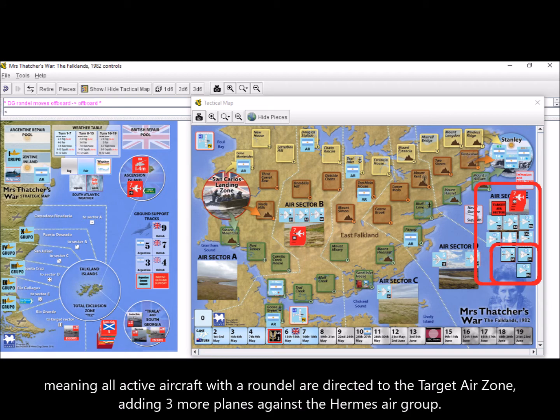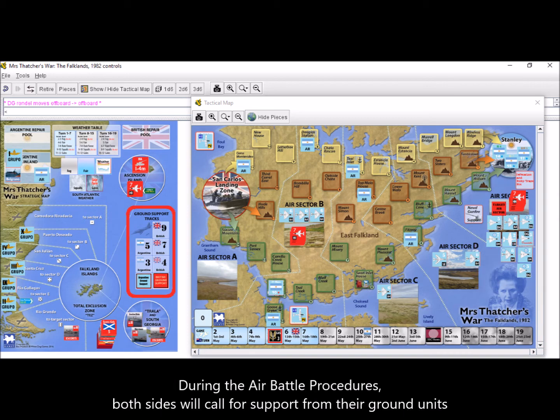Meaning all active aircraft, with a roundel, are directed to the target air zone. Adding 3 more planes, against the Hermes Air Group. During the air battle procedures, both sides will call for support from their ground units.